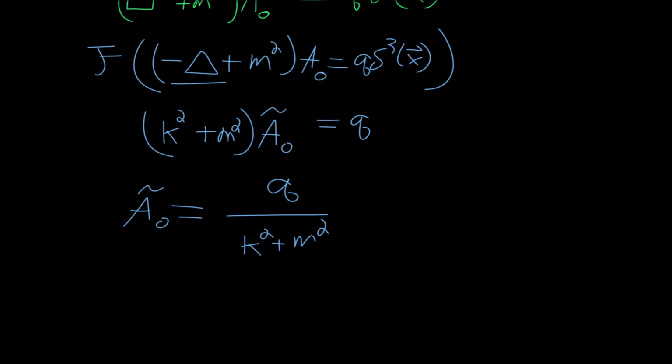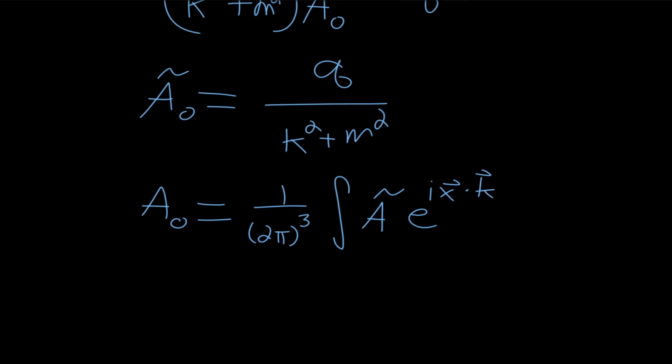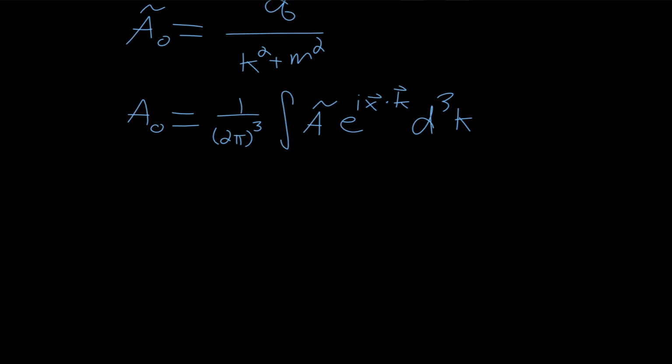Well, what we're going to have to do is just consider the inverse transform formula. So our A^0 is going to be equal to 1 over (2π) cubed, times an integral over all of our Fourier space of A tilde, times e to the i x vector times k vector, d^3k over the entire Fourier space. Since we're taking this integral over the entirety of our Fourier space, we can represent it in spherical coordinates. The way we're going to do that is, well, first by substituting in A tilde.